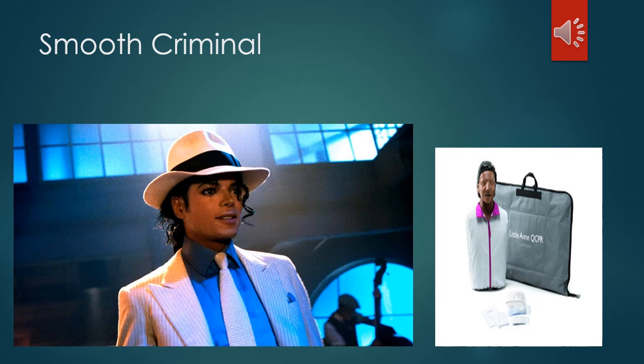Okay, so the best way to describe this Michael Jackson classic is as being centered on Annie, who was assaulted by the smooth criminal. Who these individuals are exactly isn't specified, but for the most part, Annie is chilling inside her apartment, and the smooth criminal comes in and strikes her down, drawing blood in the process. In fact, it seems the reason he is referred to as being smooth is due to his ability to sneak into her home undetected. And the implication is that he continues to assault her until she meets her doom.